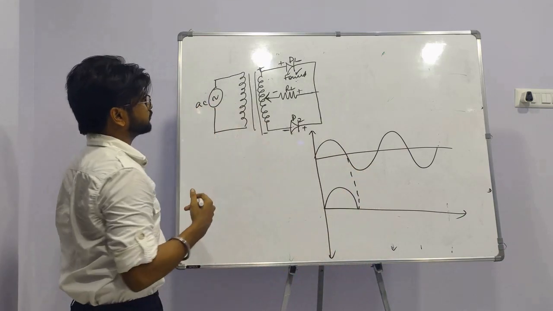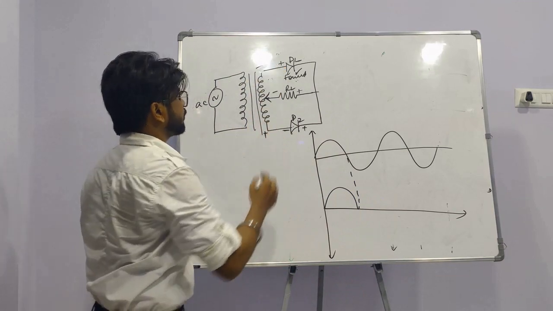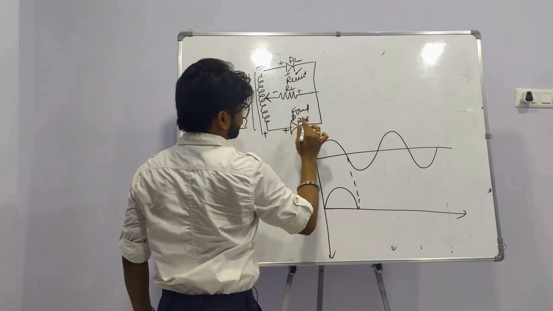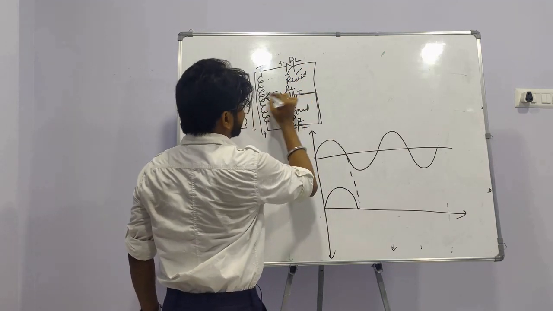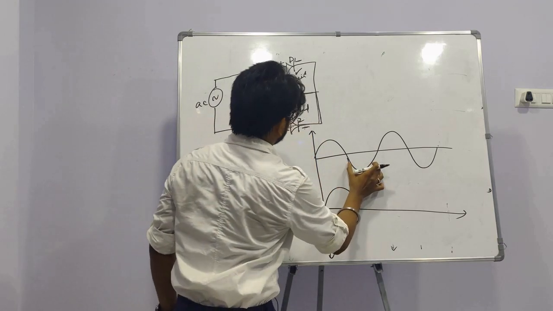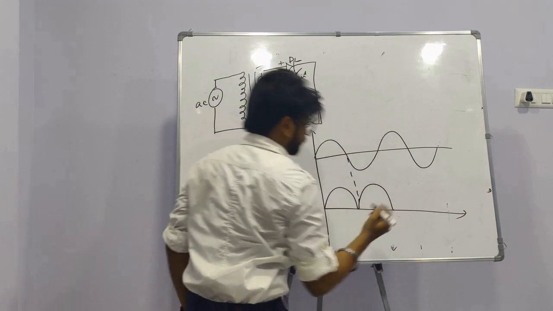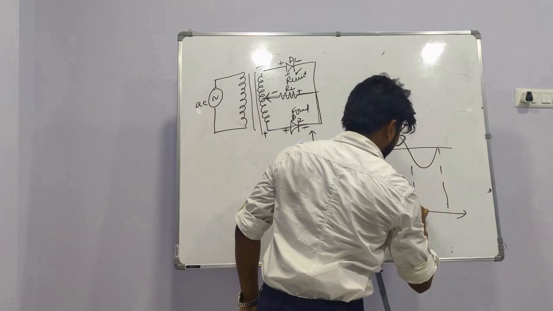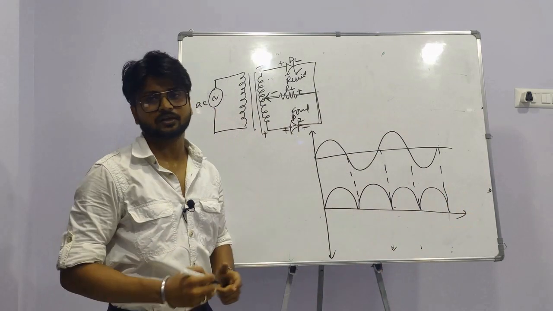Now in the second half cycle, this becomes negative and this becomes positive. So what happens? This is reverse biased and this is forward biased. So this conducts in this manner. Again, this is positive and this is negative, so this part of the wave gets transferred here. So the output is here. So in further oscillations, the output of a center tapped full wave rectifier is in this manner.